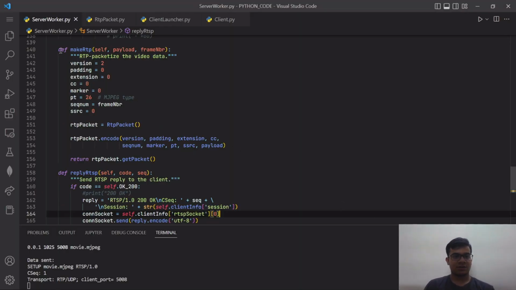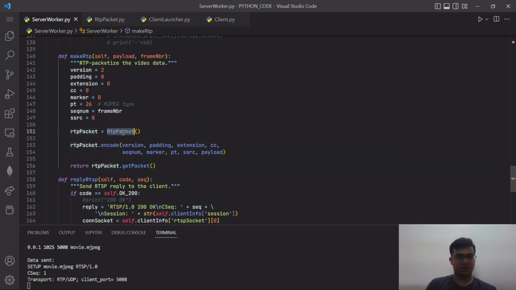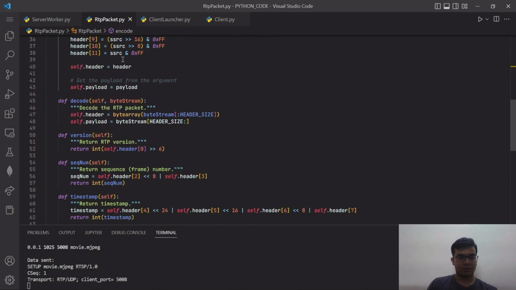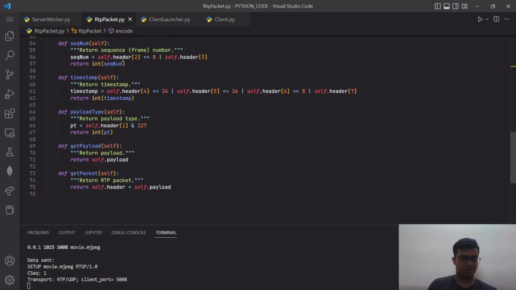In the make RTP function, we have seen that we are making an RTP packet and returning it. For making the RTP packet, we are using this RTP packet class. Here it is. In the RTP packet class, there are different functions like encode, decode, version, sequence number, and so on.